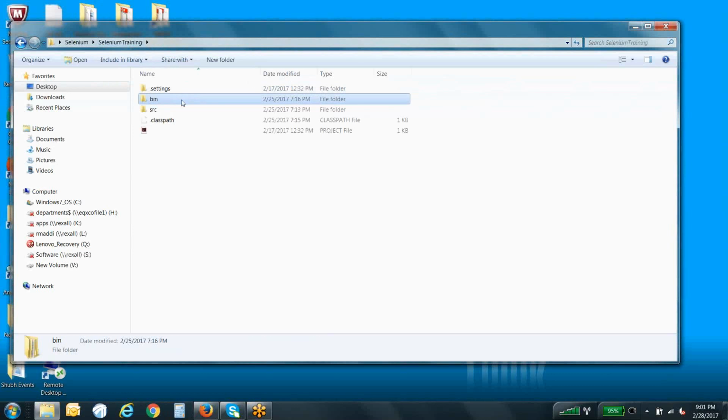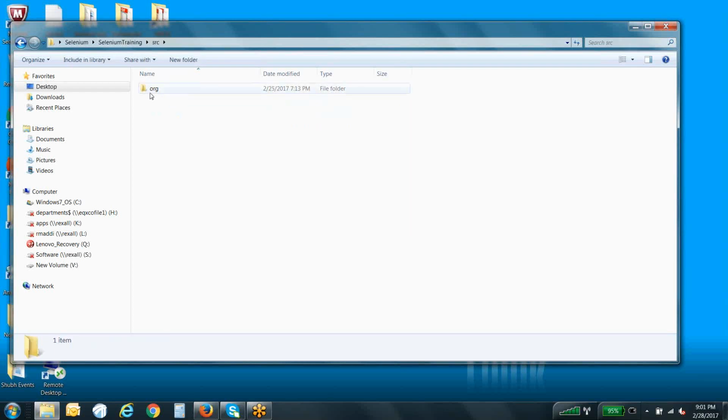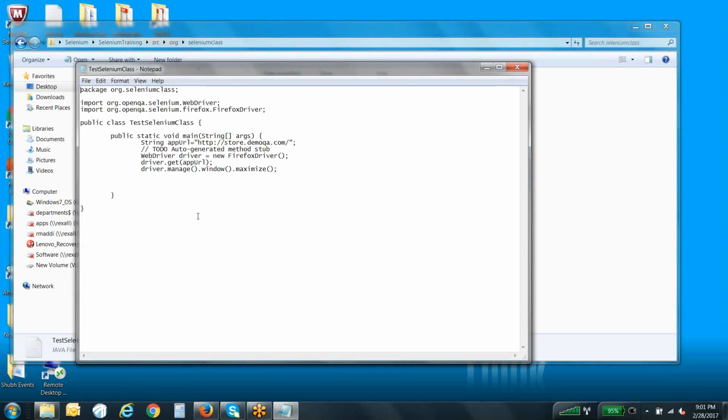Got it? So I'll give you this dump as well that we had today, and then you can go to the SRC folder. In the SRC folder, all the source files would be. You just have to copy that code and execute. Or you can just have the complete project and you would be able to see the structure the way you see on my laptop. Fine.